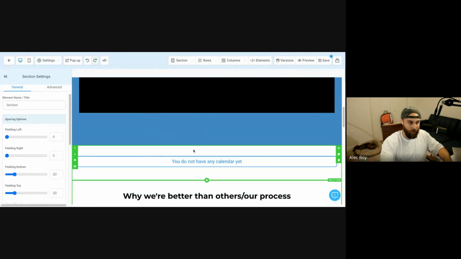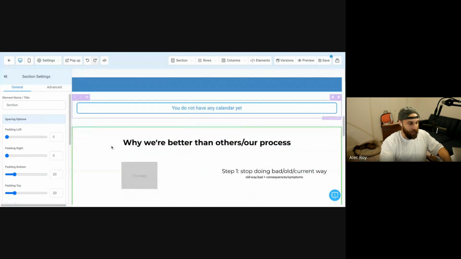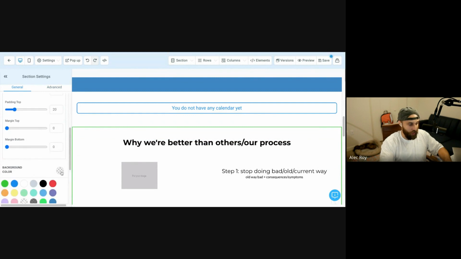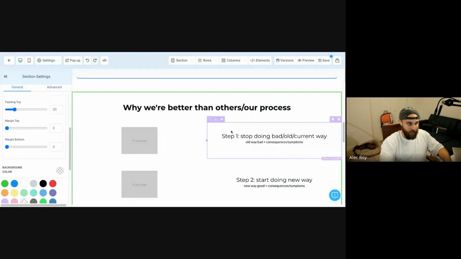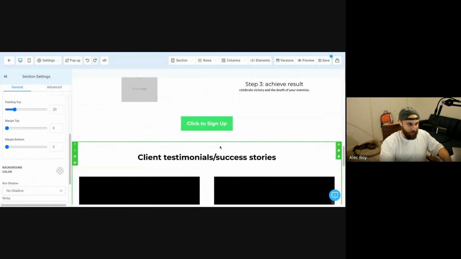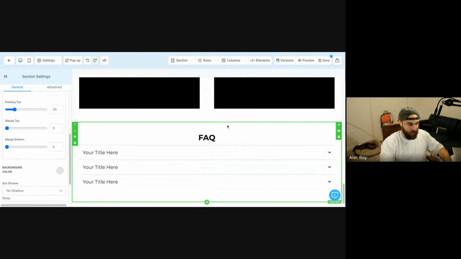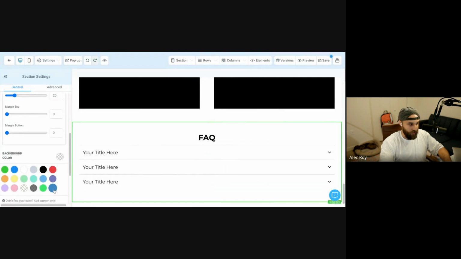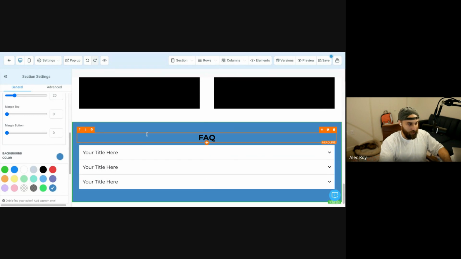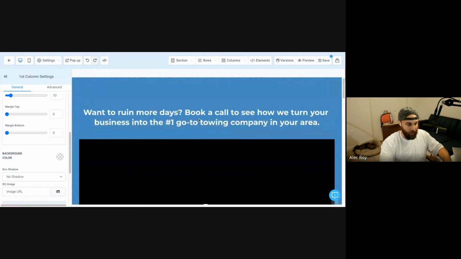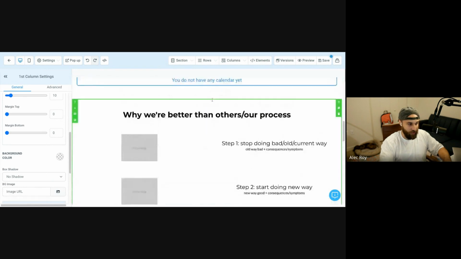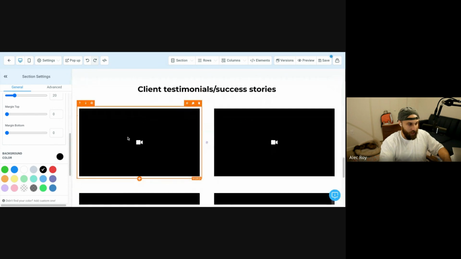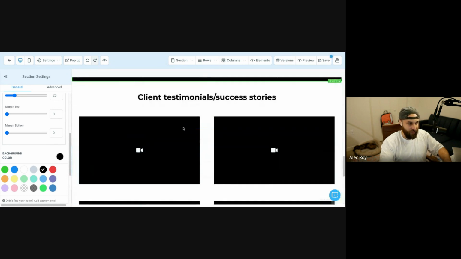You go color, white background, and then this background would be either color one or black. And then I would change all this coloring to white. And then the next section right here would be white, and this section would be color one variant. So I'm basically just going to change this, right? Basically, you're going to rotate between white, main color, white, black, white, and then main color, and then white, black. That is how you'd get your branding down.